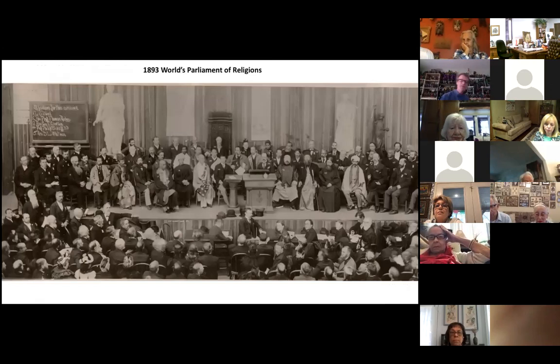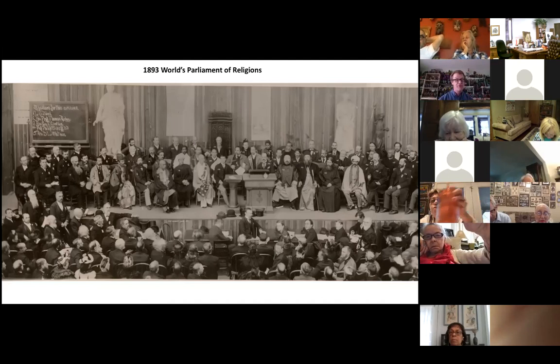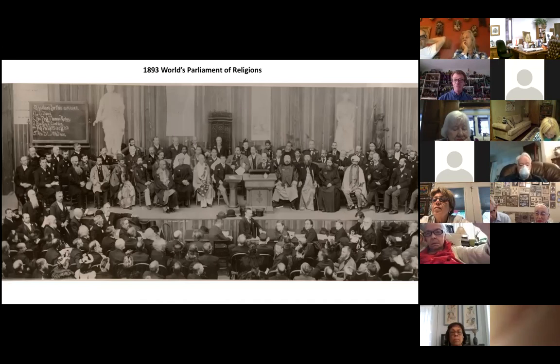Interestingly, I mentioned that they had the Columbian Exhibition in Chicago, and the first function of the Art Institute of Chicago was actually to hold the World's Parliament of Religions. And I found this wonderful old photograph of the World's Parliament of Religions, and you can see all of this variety of different nationalities and ethnicities on the stage, and this was actually a very large deal for the period, where again, it was one of the first times you had this conglomeration of different religions meeting together in a form of discussion. One of my favorite things is this row of hats that you have up on the stage from the gentleman in the front. Where else are you going to put your hat? Just put it in front of you, of course.